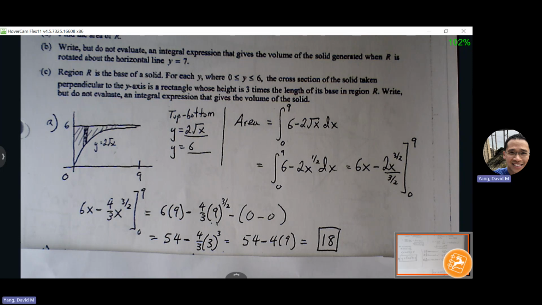I'm supposed to get 8, but I'm getting 7.99. For some reason the calculator is not getting it. But if this was on the AP exam, it would not be a calculator question. It would be a non-calculator question, so you're forced to do it by hand. At least the calculator is close enough.